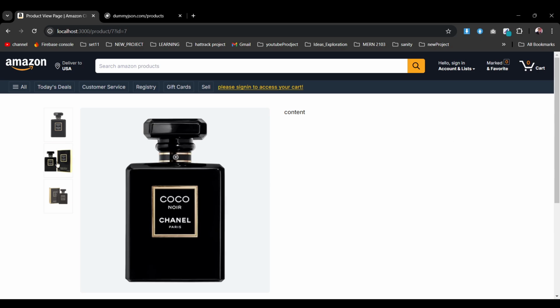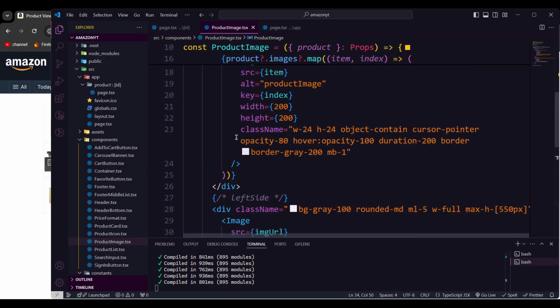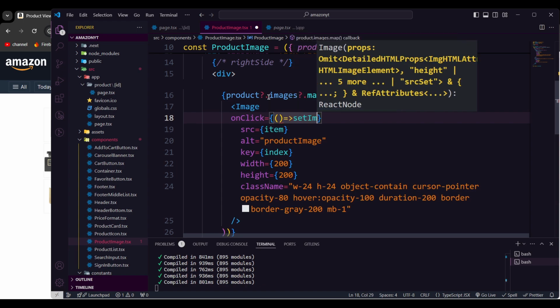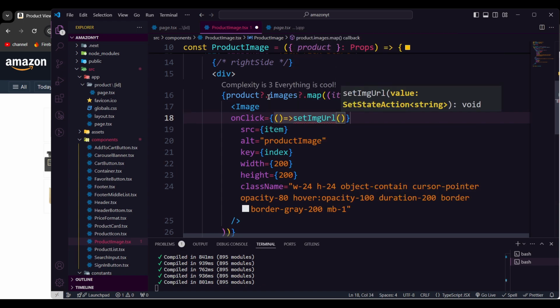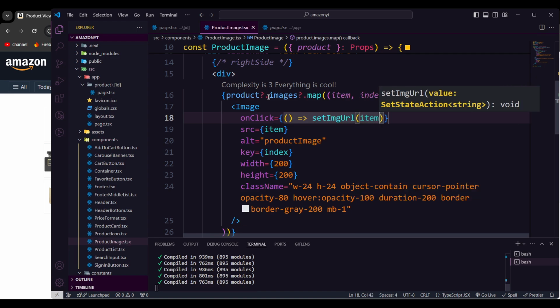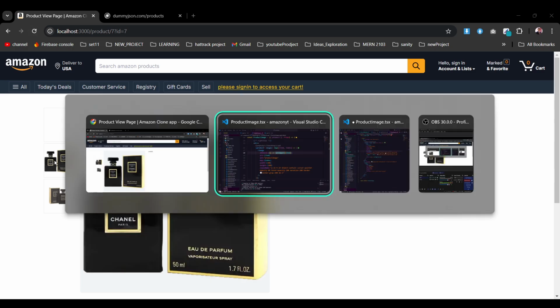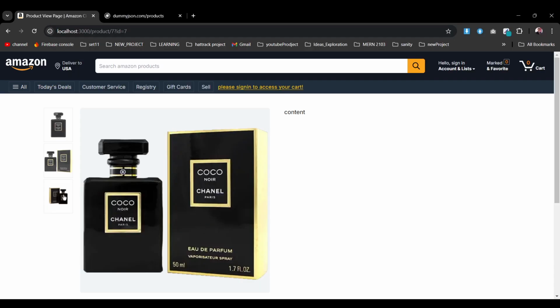Also, to define that one here, I'm going to provide the full width of the parent and full height of the parent, and object should be contain. Okay, that looks nice. Now whenever we click, we need to set the first image as the priority. So in that image properties, we're going to provide an onClick event. In onClick, setImageUrl should be item, so whatever item is selected should be the selected image. If we click here, okay, I think it will take a bit of time, so I'm going to reload to see. Okay, click. No, it's not changing. Yeah, it's changing. It's just taking a bit of time, but it's changing.